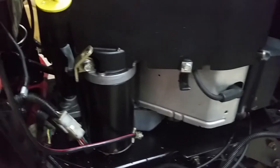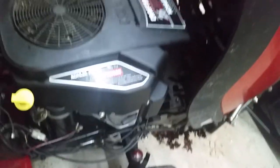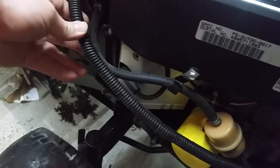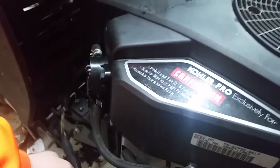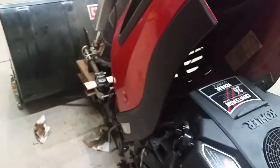Yeah, man, this looks really good. Can't believe how clean it looks. I guess that's what happens when you pressure wash them. Gotta put my wire back up, put a zip tie on here yet. So, got work to do tonight before we take this bad boy out and blow a bunch of snow.